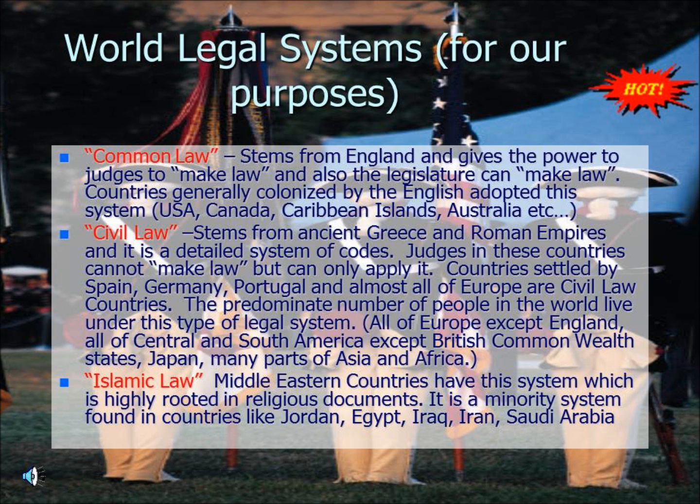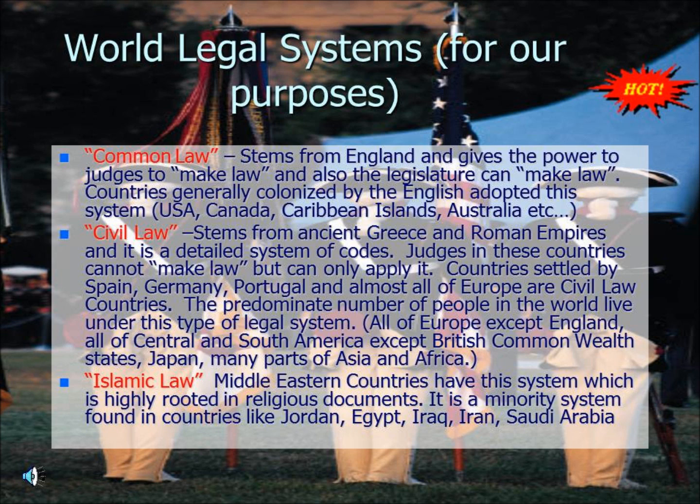We stem from England. There are actually three legal systems, very quickly, just to give you some trivia that you can share at the water cooler come Monday morning at work and make you sound really, really smart. There are three legal systems out there in the world: common law, civil law, and Islamic law. Islamic law is highly religious. It stems from religious documents, and it's predominantly found in Southeast Asia as well as the Middle East. We won't be studying Islamic law, but I thought I'd mention that. Only about 3% of the world's population lives under Islamic law.